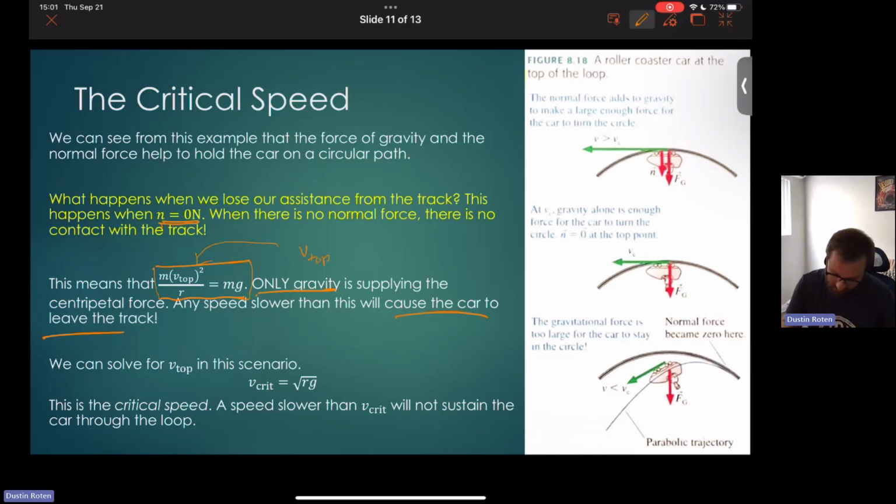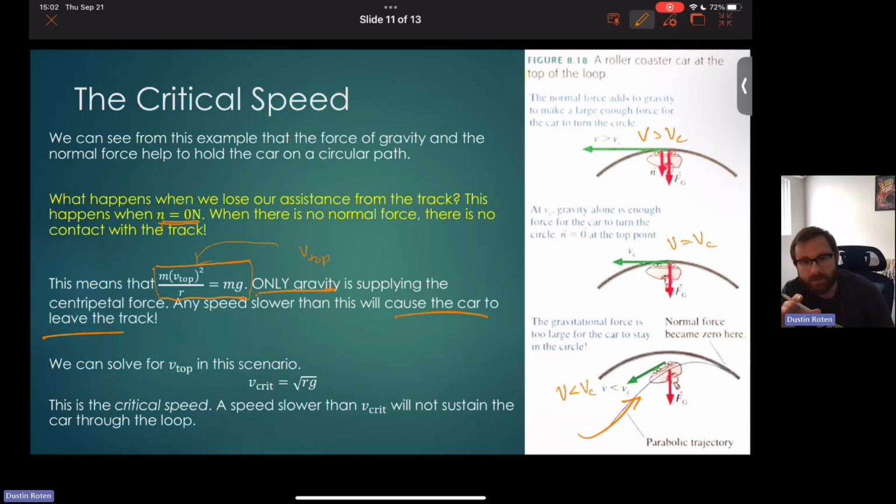Okay, and you can see that over here. So if V is greater than V_C, this is our critical speed, essentially. So what is that magic speed that we can make sure, as long as we're at it or above it, we stay on the track? If our actual speed's greater than that, no problem. We can hang out, go as fast as we want to. If our speed is exactly that critical speed, well, that's when just gravity holds us in the circle. That's when we lose the normal force completely. And then if our speed is less than the critical speed, you can see here in the picture, we just leave the track. We fall off completely.